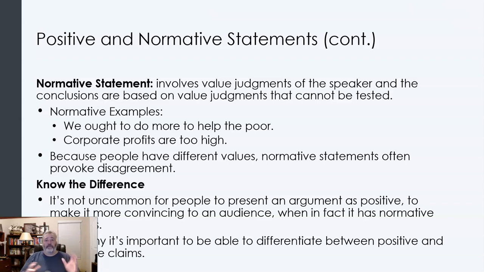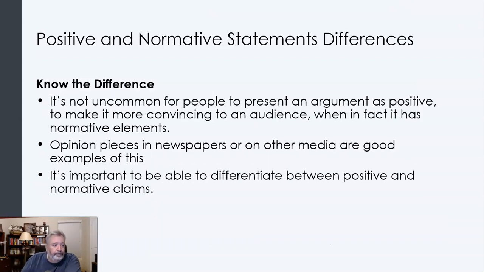So it's important to understand the difference between positive and normative. All right? You will likely get a test question on this. It's not uncommon for people to present an argument as a positive statement when, in fact, it's normative. And they do so because they're trying to convince you. Emotion is not a fact. Look how much emotion you put into your argument. It does not make it so. So it's important to be able to make the distinction between those two. All right. You'll see this in op-eds in newspapers. You see this in the prime time of every cable news station. There's nothing but normative declarations of all sorts on both sides of the political spectrum.